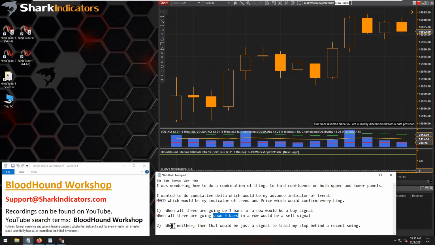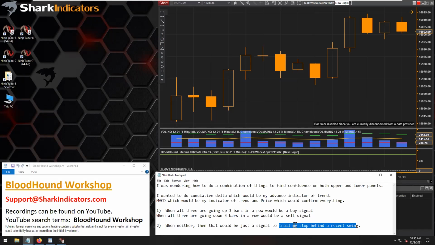And then we have a part 2 to this question. Basically when all 3 are not moving up or not moving down for 3 bars, then basically the opposite of this will be used as a signal to trail a stop loss.